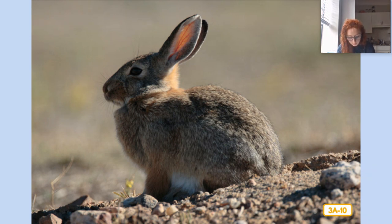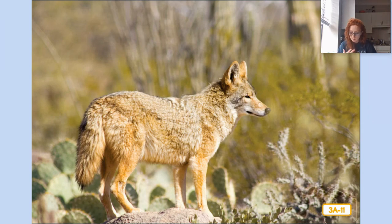Many animals and plants are part of a cycle called the food chain — you will learn more about that in the next read lab. Coyotes like to eat rabbits, and there's a coyote coming this way, so let's stay up here and watch it. Coyotes are found all over the United States, including the Sonoran Desert. The coyote has a light tan colored coat that helps reflect the sun's rays and camouflage it. To camouflage something means to make it blend in with its surroundings — the color of the coyote's fur blends in with the color of the desert sand, making it difficult for other animals to see.